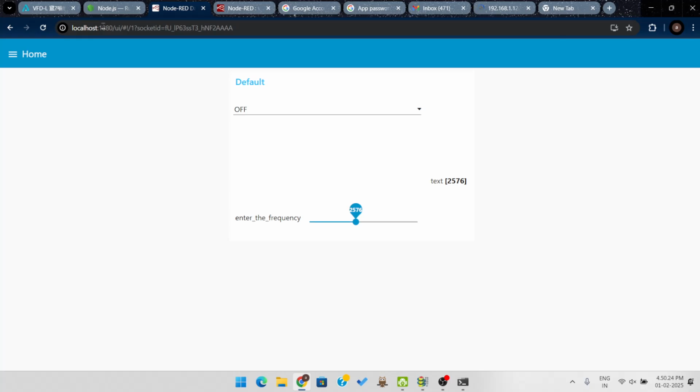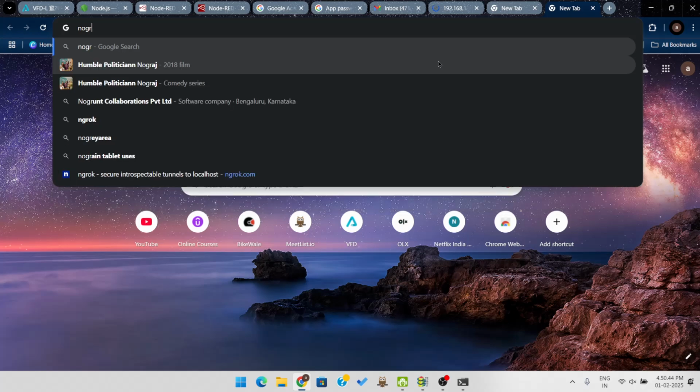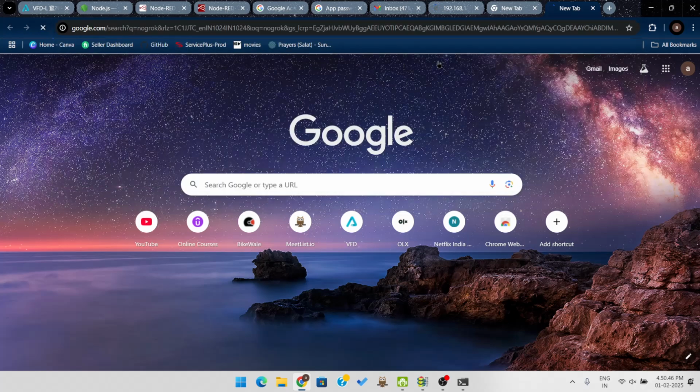One more method is using ngrok. For ngrok, first you have to create an account. So just open and type ngrok.